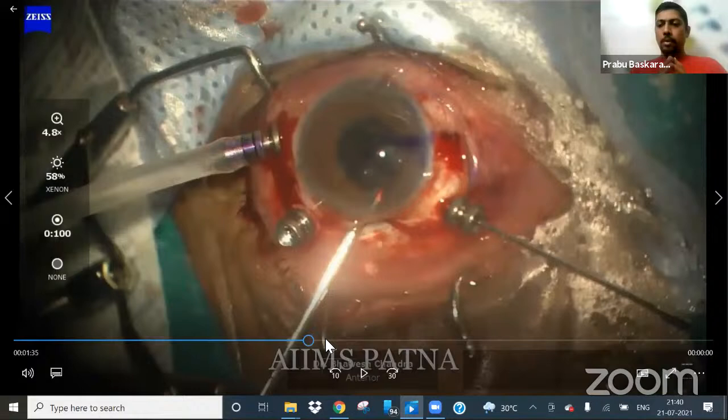I would not do PVD induction. I would do a core vitrectomy, ensure that there is no vitreous entangling the IOL, and ensure that the IOL is free. And then I would simply use a PFCL bubble. A small bubble of PFCL would elegantly lift the IOL off from the retina. I would get an edge if I use PFCL. So with that, I'll go about.